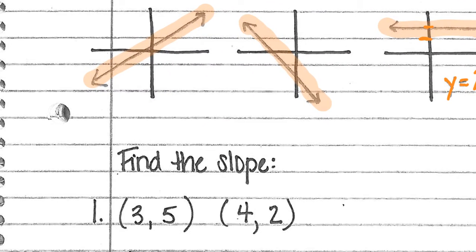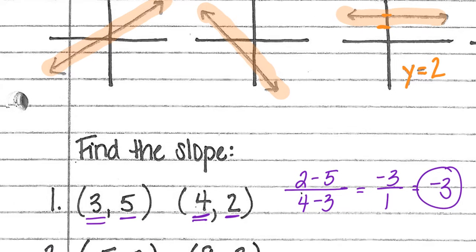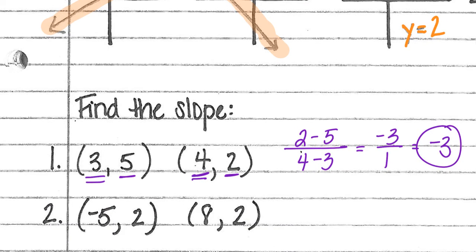Find the slope. Change of y over change of x. Y sub 2 minus y sub 1, x sub 2 minus x sub 1. So notice I get negative 3 over 1, where we know that the slope is negative 3. Now, that's obviously going to change with a few more problems. So let's go ahead and look at this one.